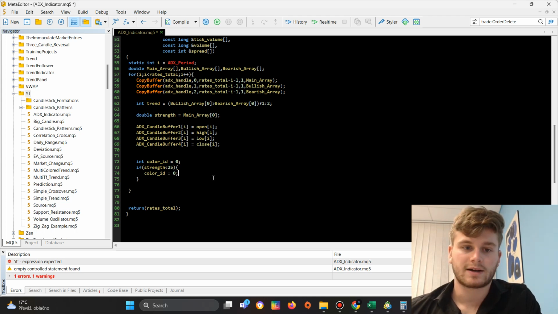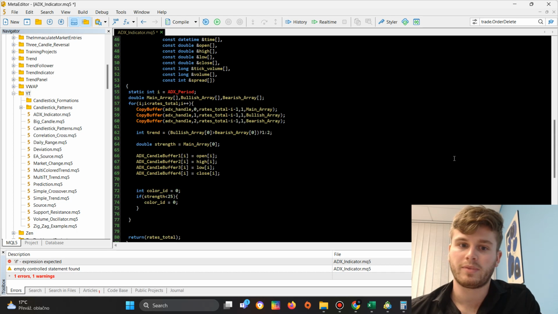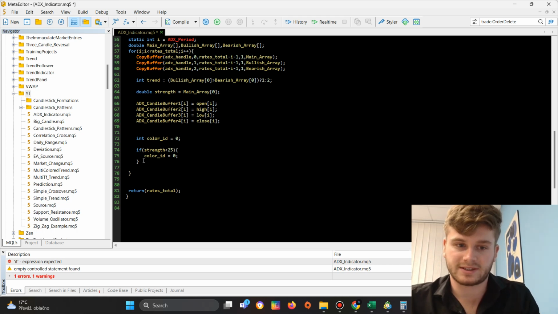And now what we are referring to, if we check this part right here, this is the part where we set all of the colors. Okay, so if we say that we want to use the color at position 0, it's the first color. Our color at position 1 is the second color. Okay, so by giving this variable right here the correct value, we change the color of the candlestick. Okay, so this is our first case.